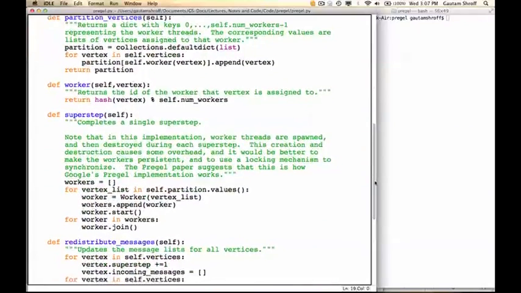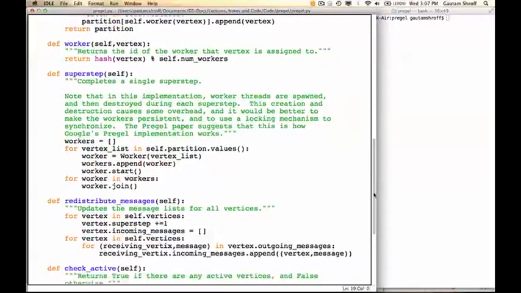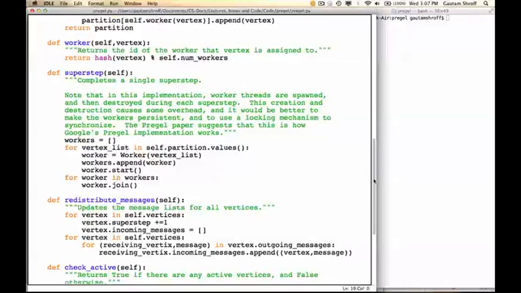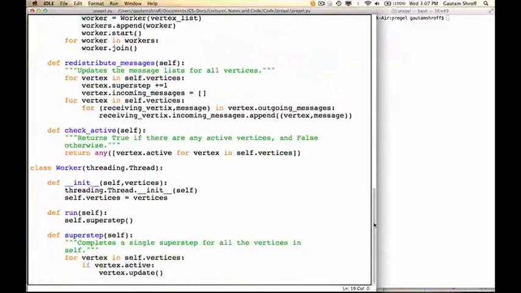performing supersteps. If you look at the superstep itself, the superstep essentially looks at every partition and tells the worker to do its work in every partition, and the worker essentially ends up running a superstep.